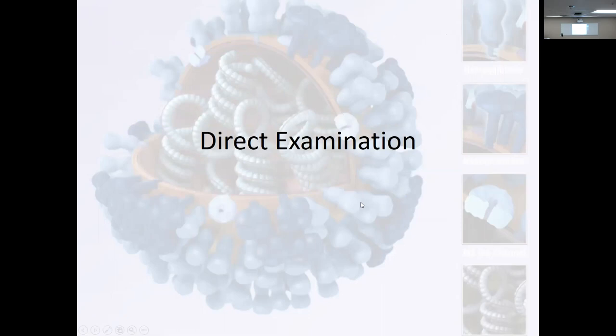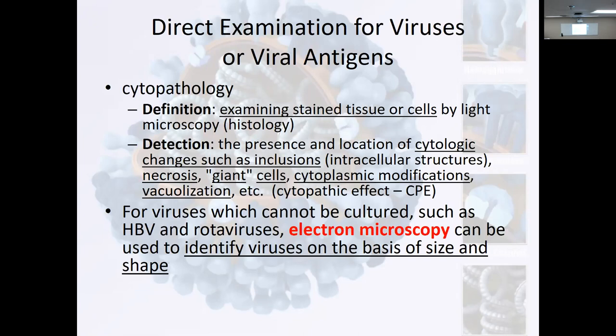You want to just put them in the refrigerator. If you're going to use them in the next couple of days, you don't want to freeze them because you may lose infectivity of the virus itself by freezing it. If necessary, you can go to minus 70 degrees or lower. So how would we go about having a lab for viruses? Why can't we just swab everybody's nose, put it on a smear on the slide, stain it, and put it under the microscope? As you know, viruses are very small — but if we had an electron microscope, we could do this.